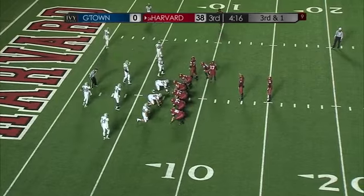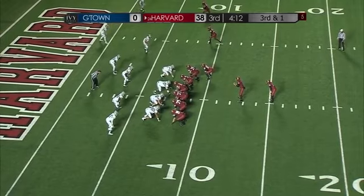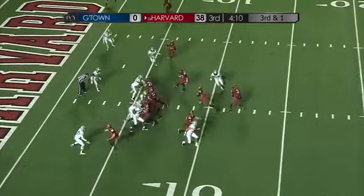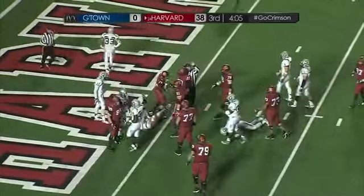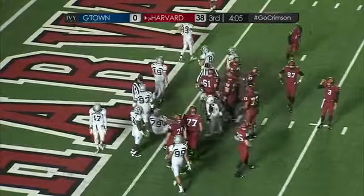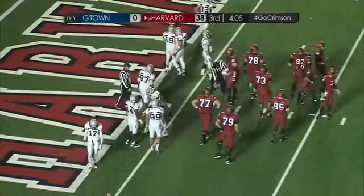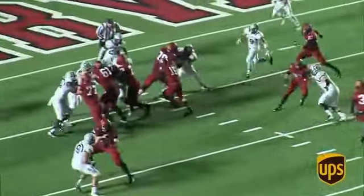Harvard won its 850th game as a program last week against Brown, the 10th school in Division I history to reach that plateau. Holdway up the middle looking for the end zone, brought down a half yard shy. Too bad. Would have been good to see what kind of celebration Mr. Drama could put together. Of course, with a big score, you wouldn't expect too much anyway. But a nice run again.